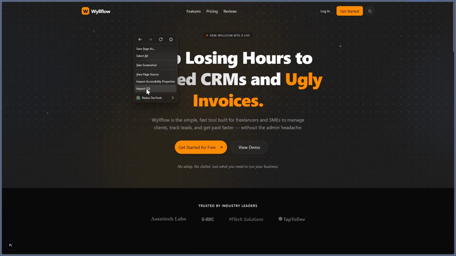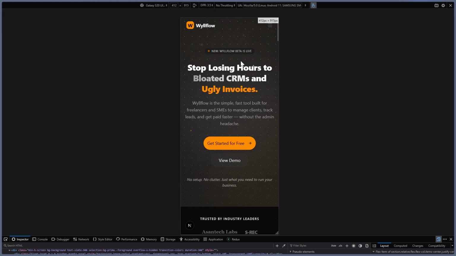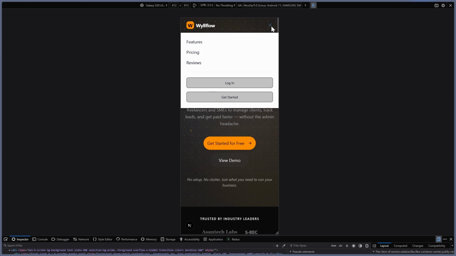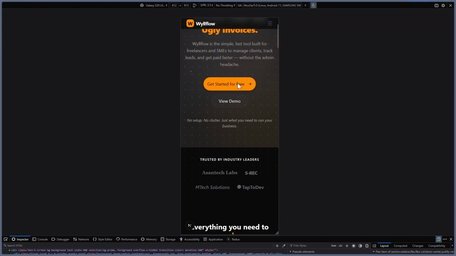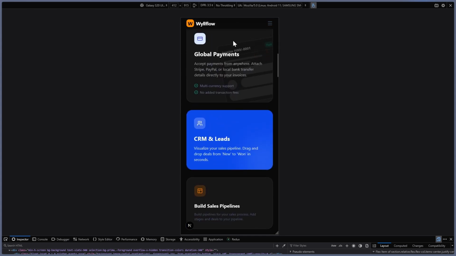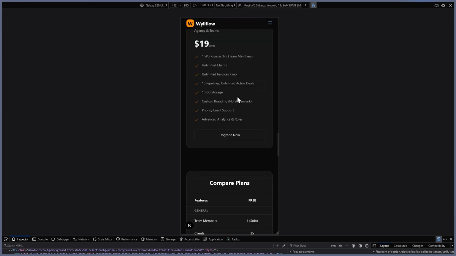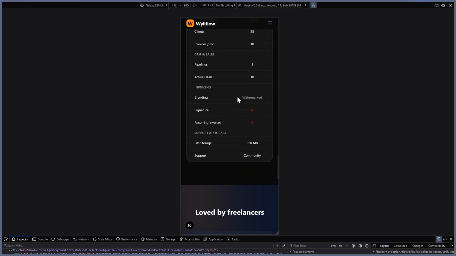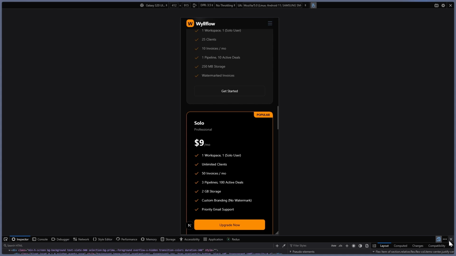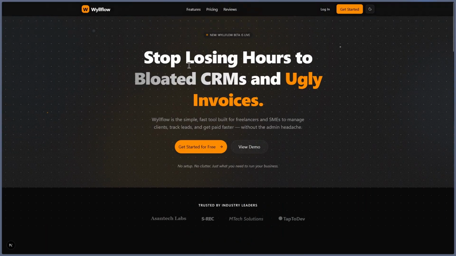If I do it here, let me show you. So it's also fully responsive. I think I need to change the theme here. Great. As you can see, I've done the responsive layer pretty well. Everything is fully responsive as well. So as I said, I haven't faced that much of a challenge. So far we're moving very well.